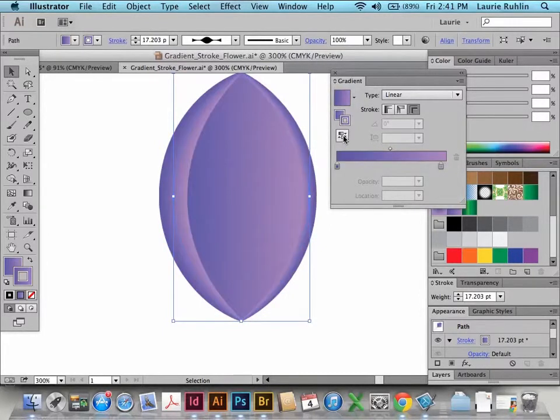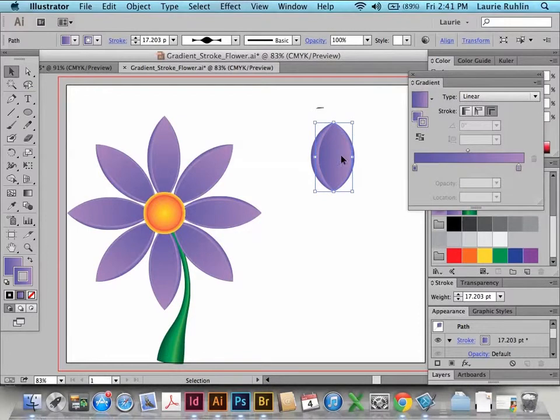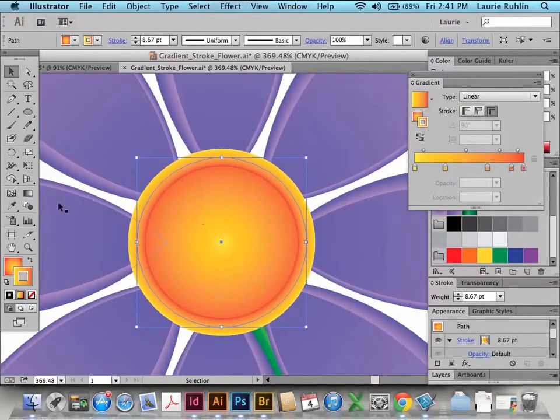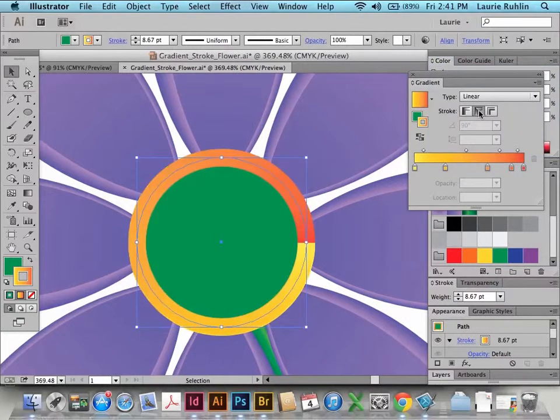I may not have time to do this because I want to get to a couple other things. But I've done this here. Let me fill this with a color so you can see it. There we go. Let me do a different color. Okay, so this is a circle that has a green fill and it has a stroke, which is that radial or that sunshine. And you see that that is one way to put a stroke on a path. That's another way, and that is yet another way where I can flip-flop it. So again, hopefully these are things you're going to be able to employ in your designs a lot easier. Okay, so let me continue with our petal.